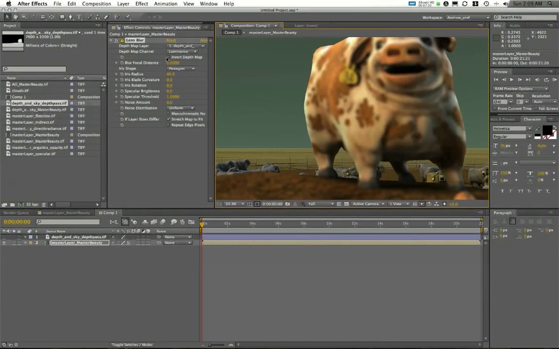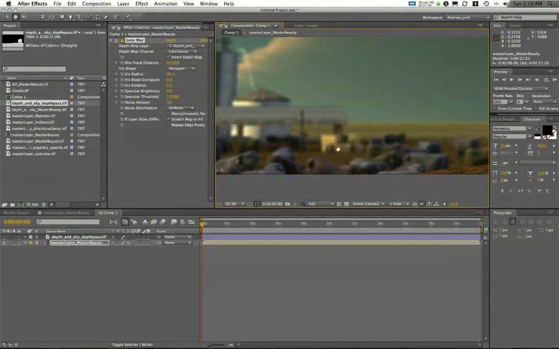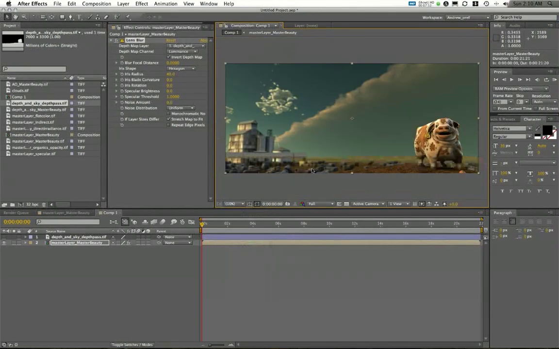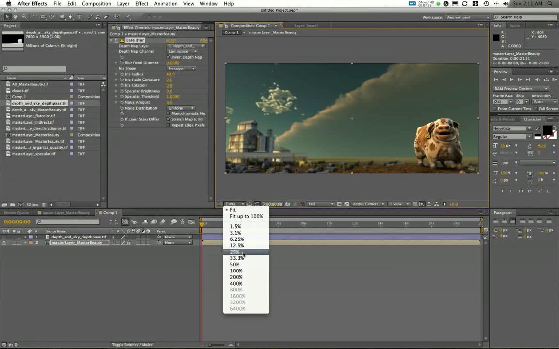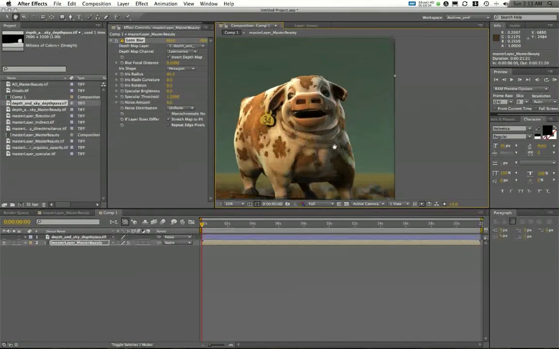I can actually invert my depth map by clicking here on the invert depth map in the lens blur, and that is going to inverse what I have. And you can see here, once it inverts the depth map, that I have my foreground really crisply in focus and my background is now out of focus. And this can be really, really advantageous to draw your eye into the main character. So I've got the main character here pretty clearly in focus, and everything else just kind of blurry. So this is actually a pretty cool look, and I'm very happy with this.